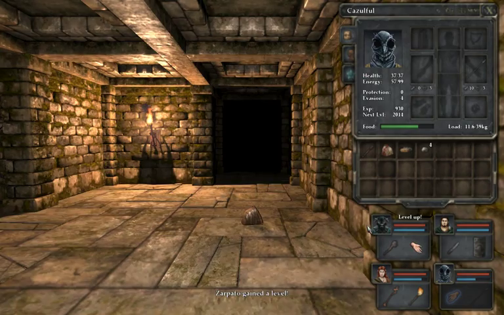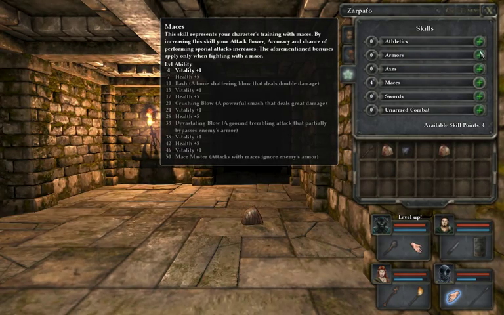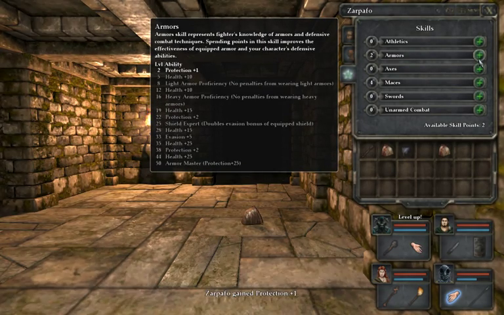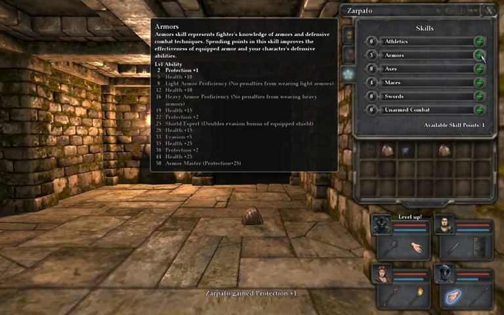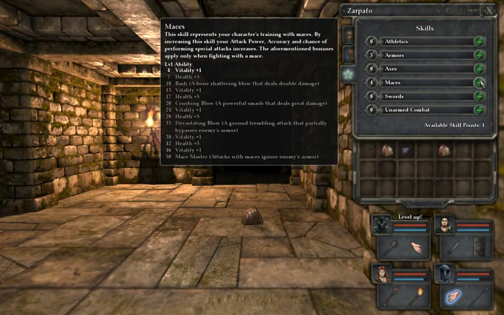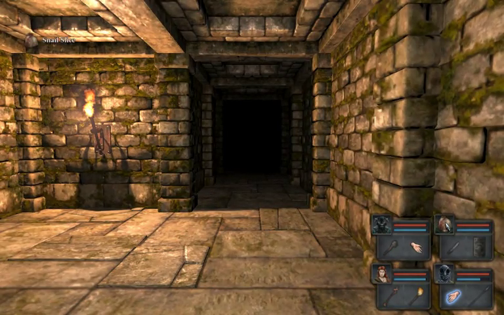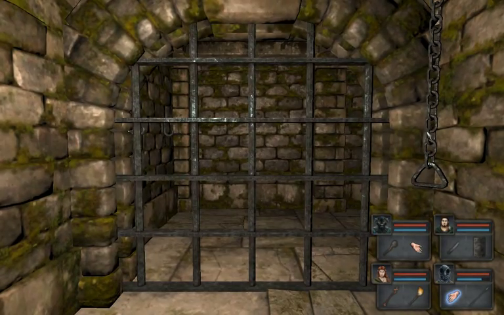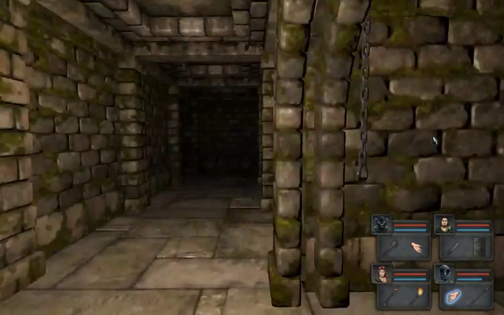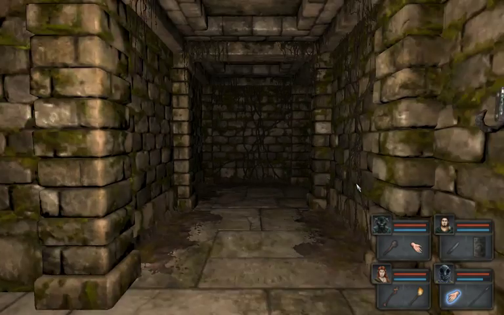Pull him up as well. Put 2 points into armors. Actually, 3 points into armors. Snail slice. Food behind in Grimrock. Store up. Or there.